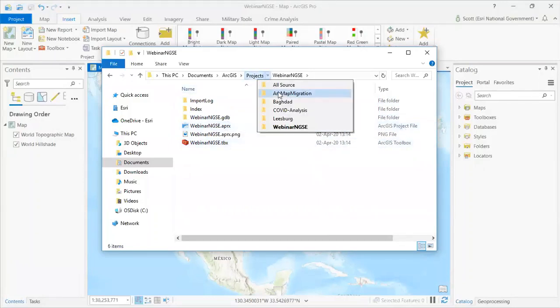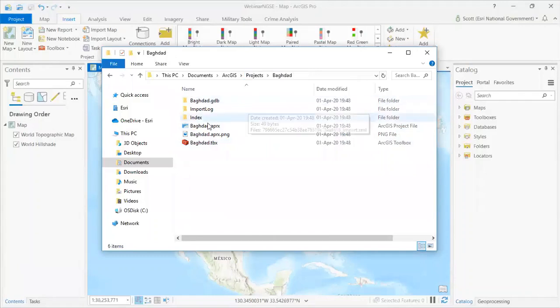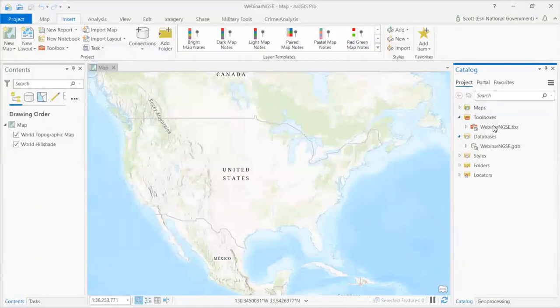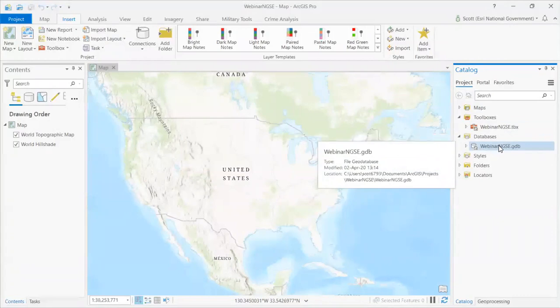And this is the same kind of format that we have throughout all of them. So it matches that name. And this is the default setting that I've created within ArcGIS Pro, or I could change. And I can see these locations based upon these two drop-downs here. So here's my toolbox, and here is my project-specific database.